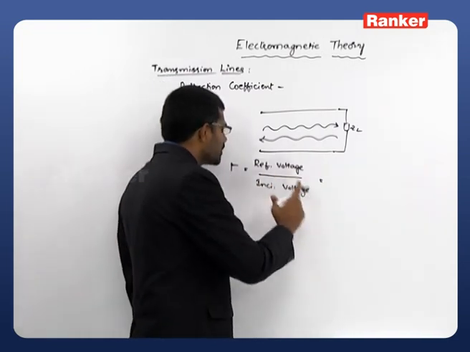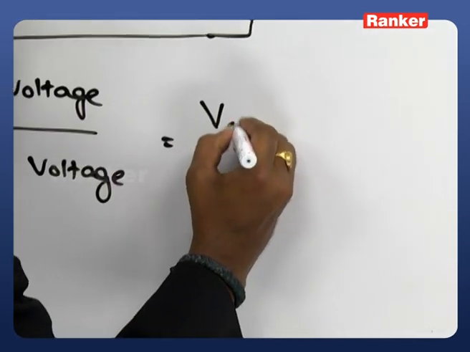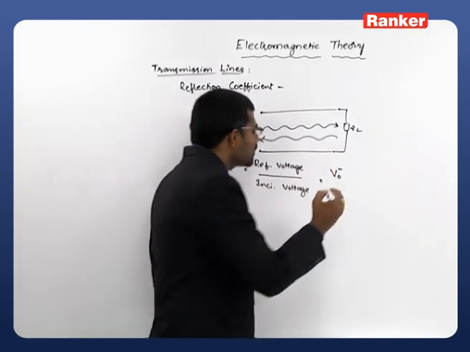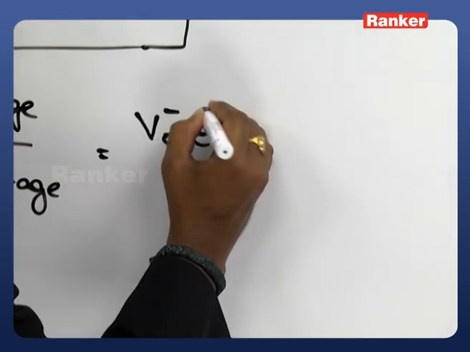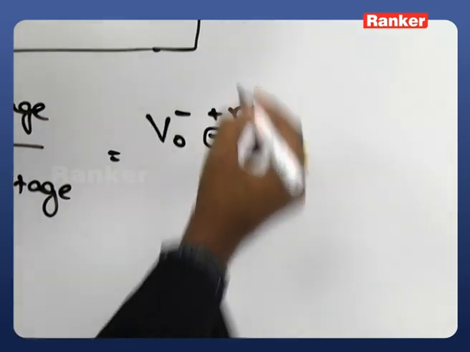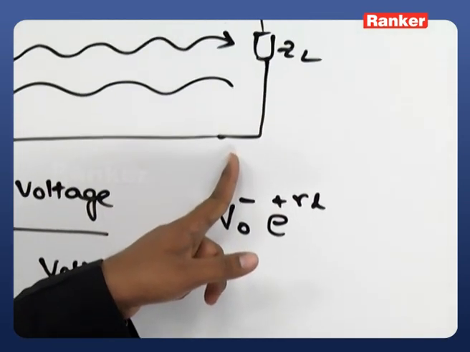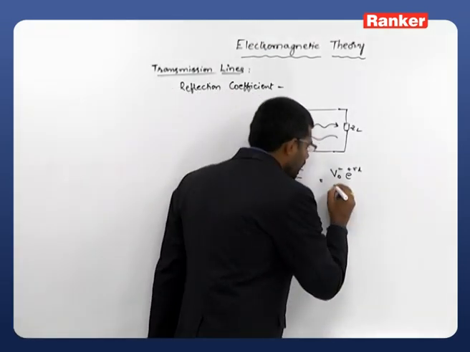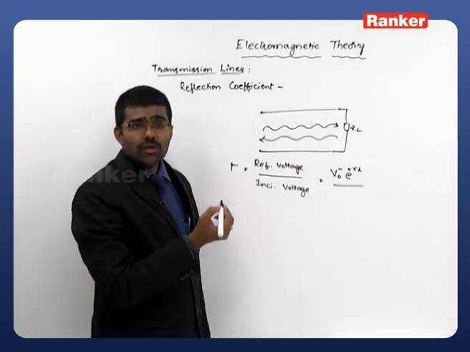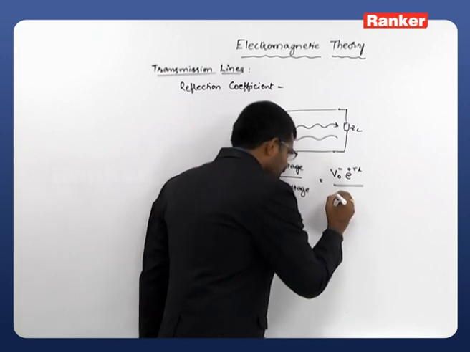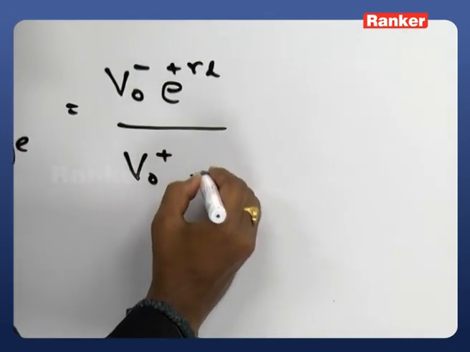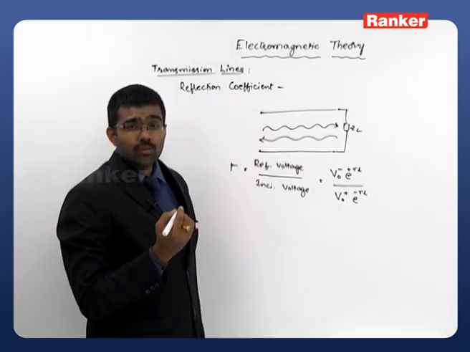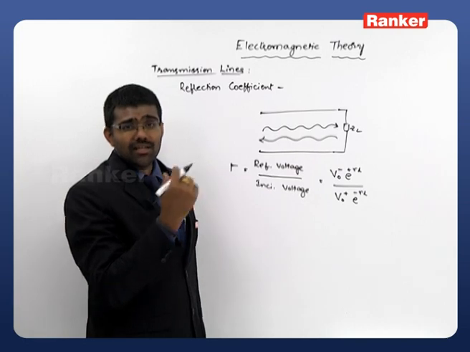Directly I am writing those two equations here just to observe. The voltage which is traveling in negative z direction with magnitude V0 minus, apart from this one, a propagation constant e power plus gamma L, that we are observing at z is equal to L. At the load end we are observing, that's why I am writing L instead of z, divided by the voltage which is traveling in positive direction, that is nothing but the incident voltage, which is equal to e power minus gamma L. That's why I said you are supposed to remember a few equations earlier to this analysis.